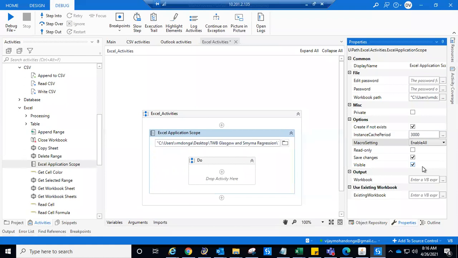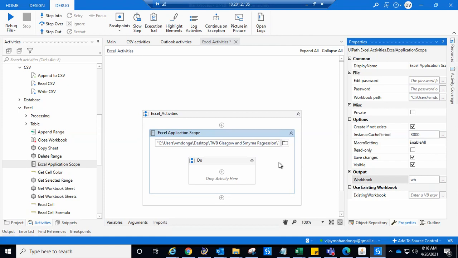Okay, so now you have to create an output variable here. In order to close the workbook, we need this. Right click, create a variable, which will be holding the properties of the inputs we have given. Create a variable as WB, that should be fine. Enter. Any activities that we're going to perform, whatever you see under Excel, will work only when you keep the activities inside the scope. If you keep anything outside, it doesn't work.